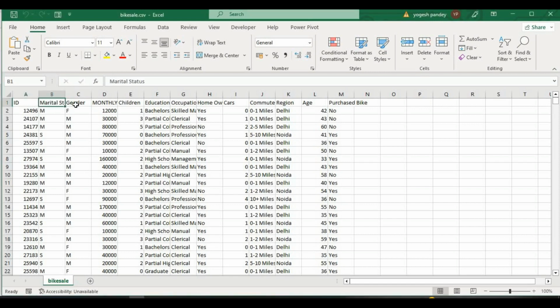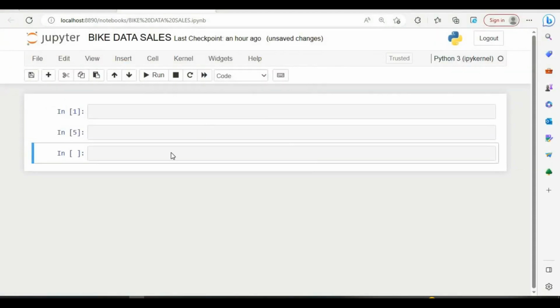It includes marital status, gender, monthly income, children, education, occupation, and whether people have a bike, yes or no. According to this data, we will do the analysis in Jupyter notebook using pandas and other libraries. So how can we do that? Let's see. I will close this file.